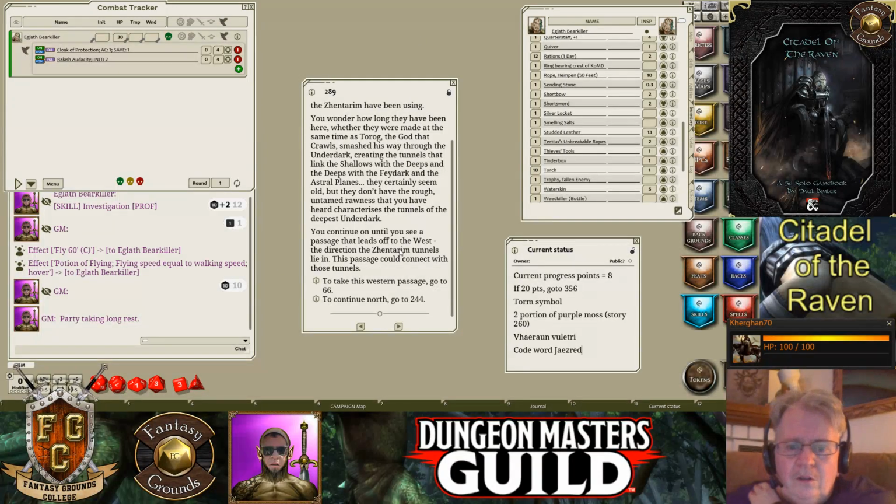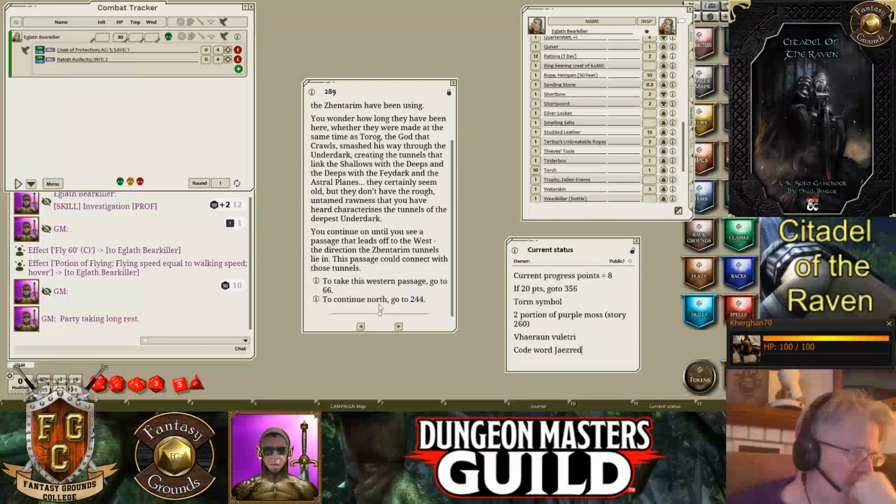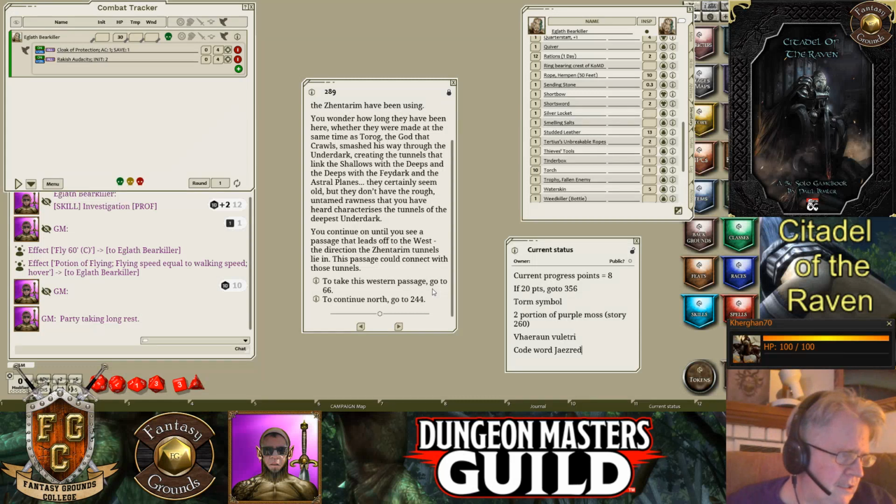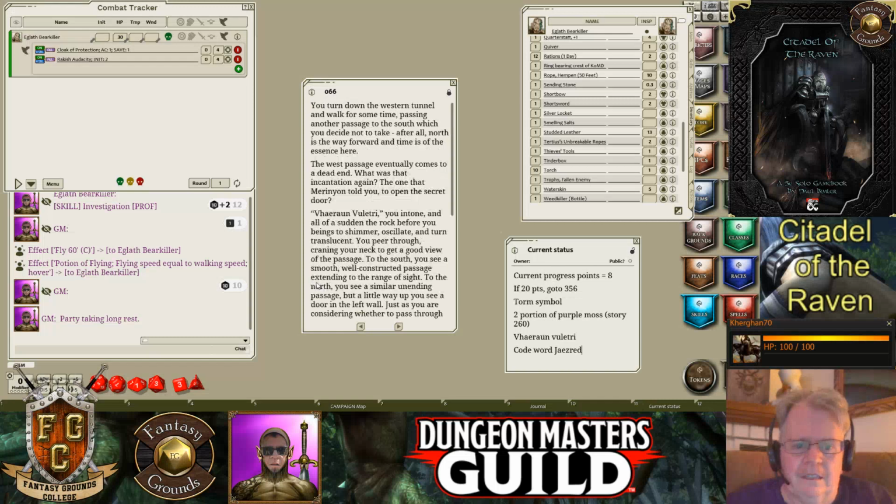You continue on until you see the passage that leads off to the west, the direction of the Zhentarim tunnels lie in. This passage could connect with those tunnels. To take the western passage, what should I do, everybody? Kickstarter's getting funded in full. What should I do? Should I go north or west? You have to write jokes. Yeah, exactly. To take this western passage, go to 66. Go left. Okay, well, I guess that would be west. Okay. 66. Let's do it.